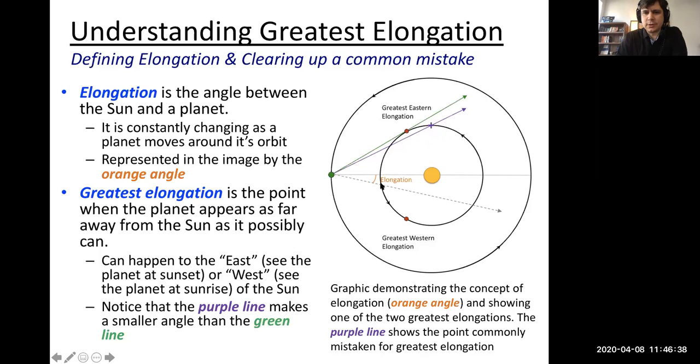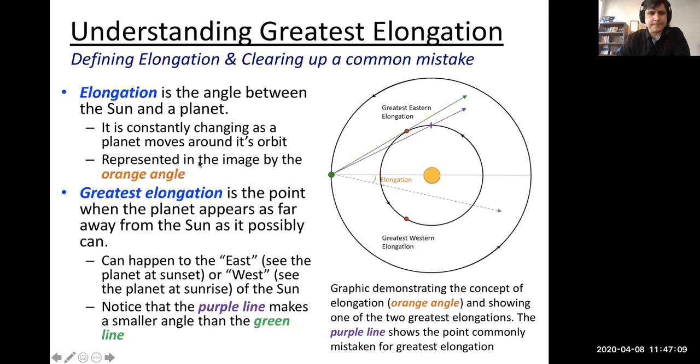So if Mercury goes around and around in its orbit, let's say that Mercury is right here in its orbit, I could draw the angle between my line to the sun and my line to Mercury. And that would be whatever that angle is, say 10 degrees, 5 degrees, that would be the elongation of Mercury when it's here in its orbit. Notice that if this is, say, 5 degrees, we would get an elongation of 5 degrees here, and then another one over here. So we don't really know where Mercury is, but we know that it's 5 or 10 degrees away from the sun.